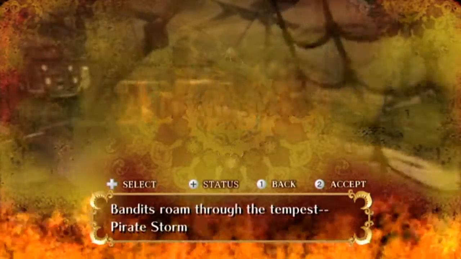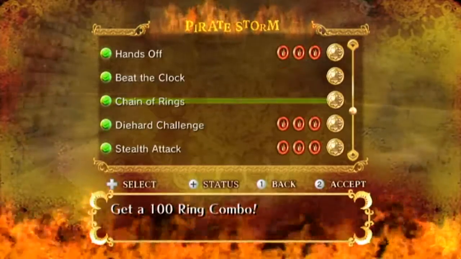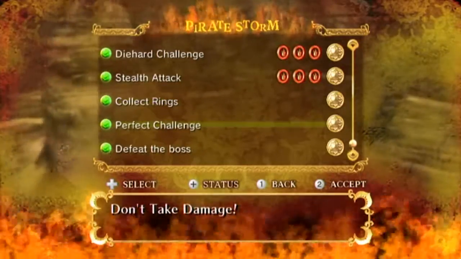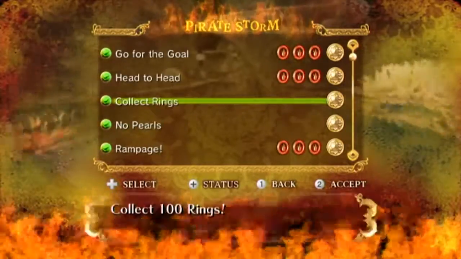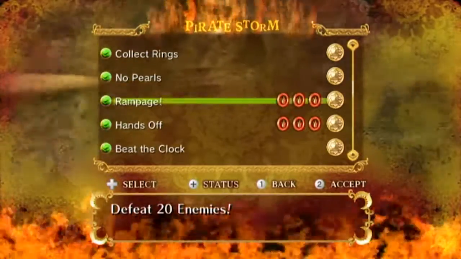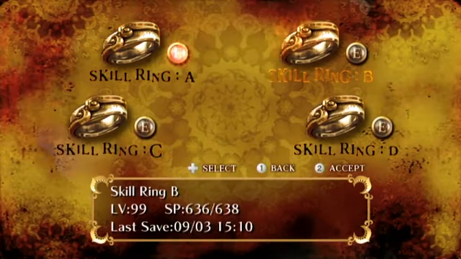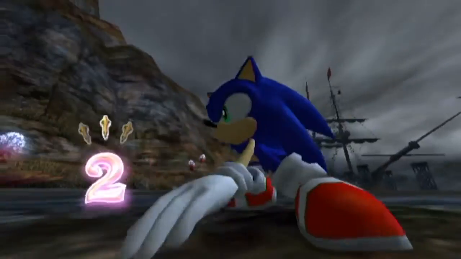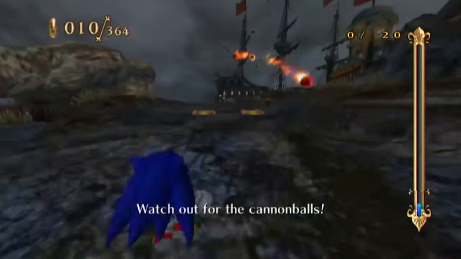And then here, I think you have to fight off some of the pirates. There's also some other challenges we have to do that are crazy hard, and I don't see that. I will try at least the rampage, and then we go right to the boss. I remember having so much trouble with some of the challenges here. I think this is one of them too.